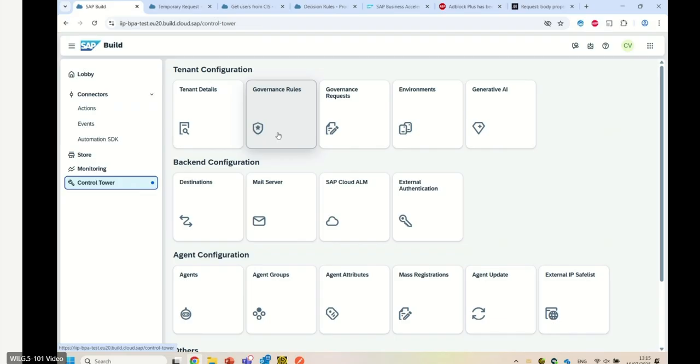So Workzone is, how should I call it, the service where you can define the content of your Launchpad. Basically, it is just configuring the Launchpad and preparing it.